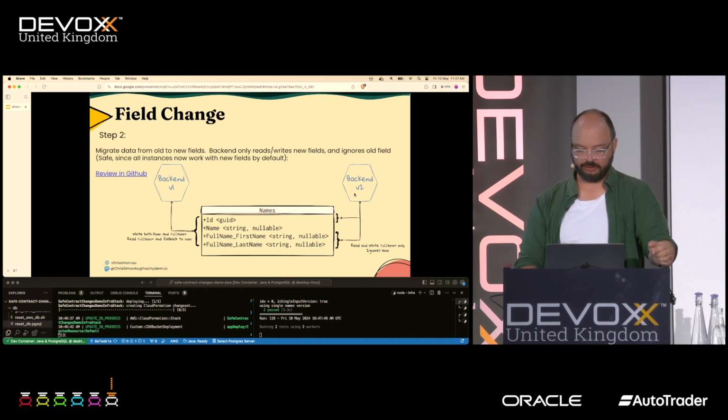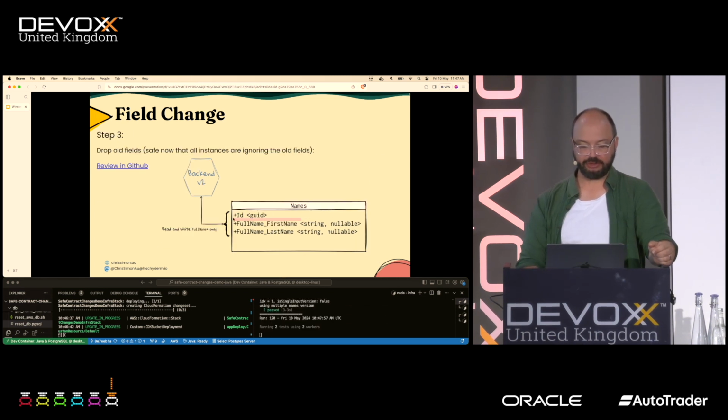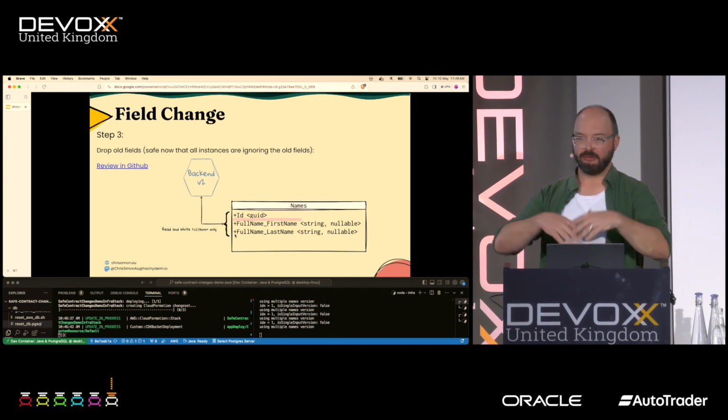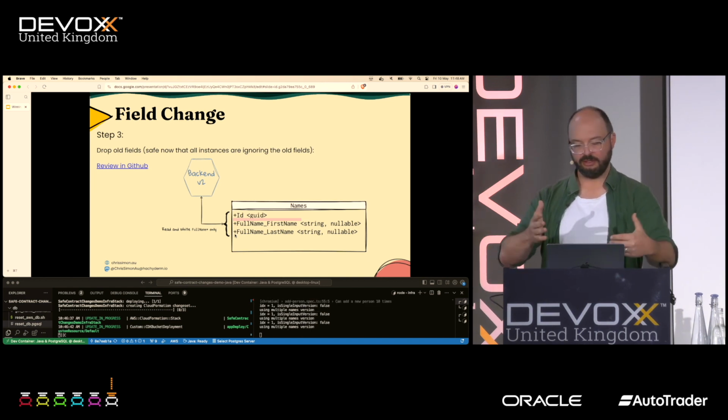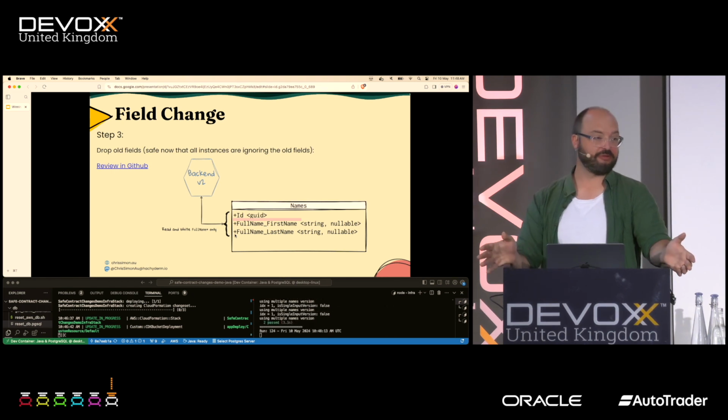Because with this version, you have to deploy a version that's going to read and write the full name only and ignore the name field. And then finally in step 3, we drop the name field because we've got a version there that's only reading and writing the full name field. So again, we're expanding, driving a change so that everything's using the new version, and then shrinking, contracting back down to just have the new fields, and then now everything's fine.